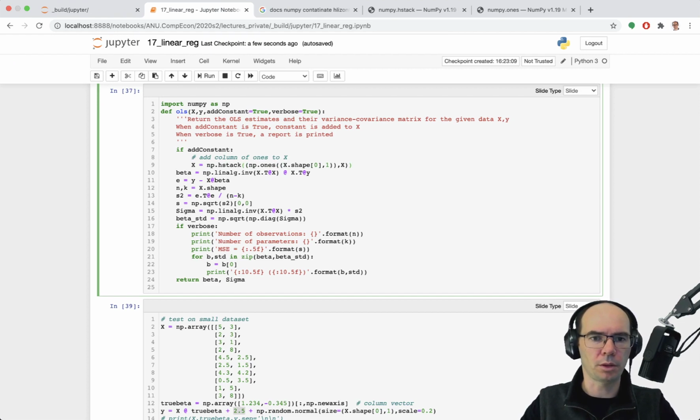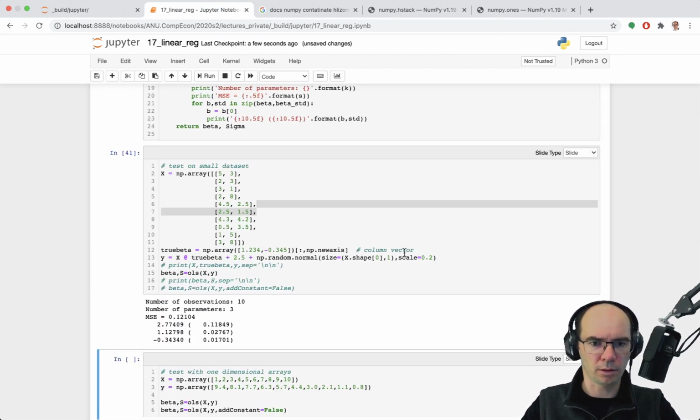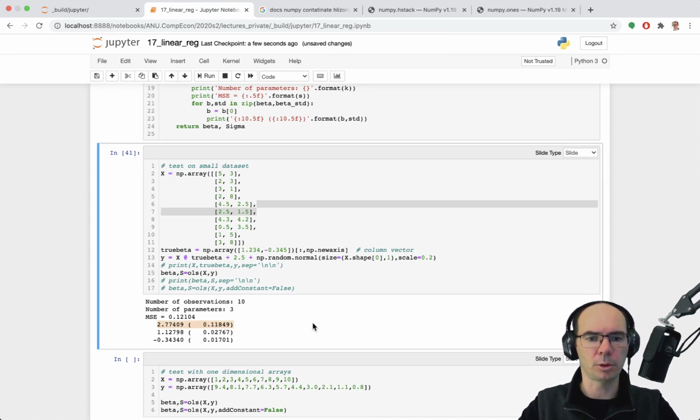So this now should add a column of 1s to x. And let's run it, and indeed, we get this additional estimate, and this seems to be close to the constant 2.5 that we gave. So let's check the other estimates. MSE is estimated at 0.12. It's a little bit lower than 0.2, but how about these? 1, 2, 3, 4.